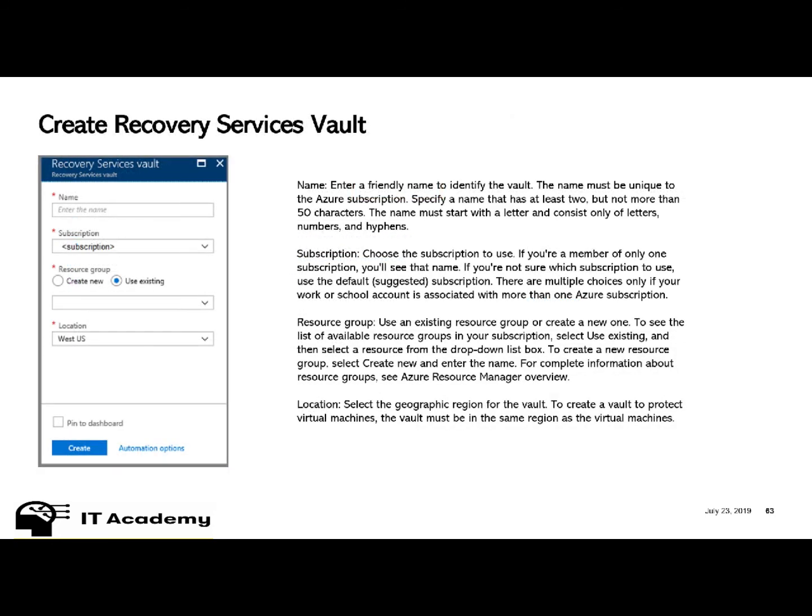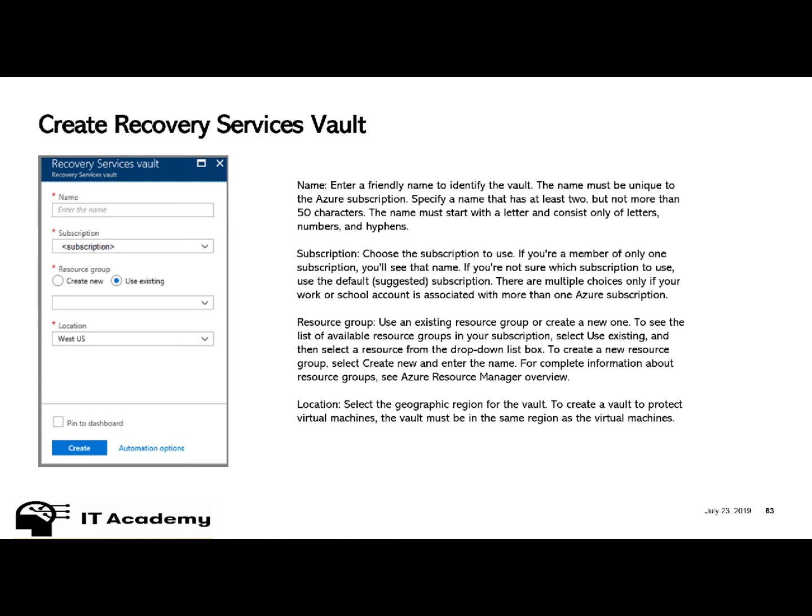When we create a Recovery Services Vault, there are 4 key bits of information we need to provide. First of all is a unique name for the Vault service itself. Then we need to choose the subscription that we'll use to pay for this Vault service and the consumption it uses. Also, we need to choose which resource group the recovery services vault lives in. I'm a huge fan of having recovery services live in their own resource group. That way I can use that as an administrative boundary to delegate access to recovery services to individual groups of users. Also as well, when we create a vault, it needs to reside in one geographical region.